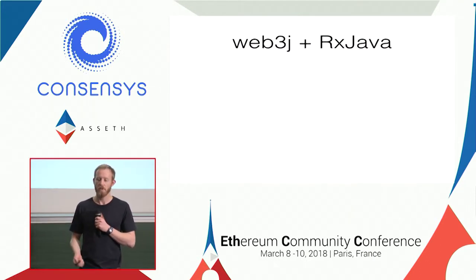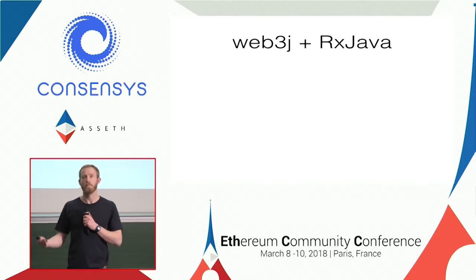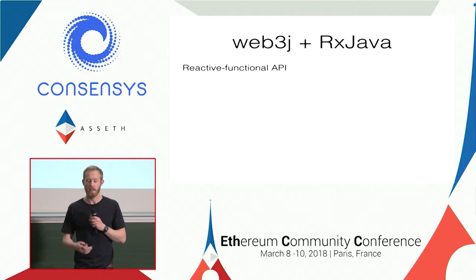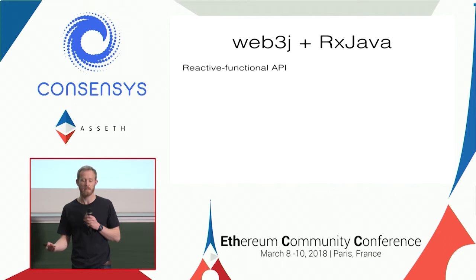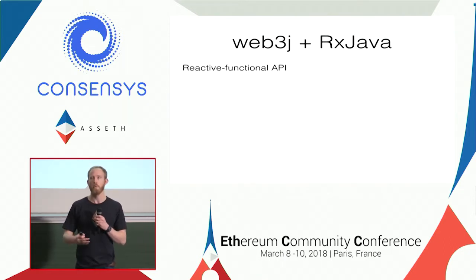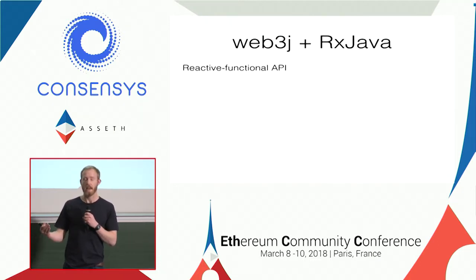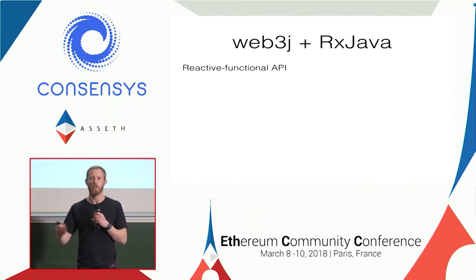So I mentioned earlier on about RxJava, ReactiveX support and this notion of observables being used in web3j. And so it's a really, really nice API that's used in ReactiveX. And so if you're not familiar with it, there's support for all of the major languages with it. But it's just a nice abstraction that takes these ideas from functional programming and enables you to have an event-based system, and you can use functional composition and all those sorts of nice things you get with the functional paradigm, but within web3j as well.